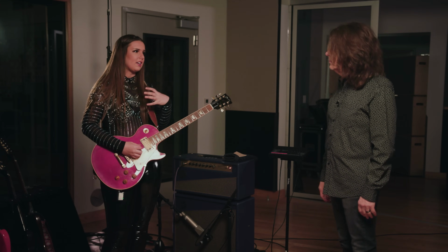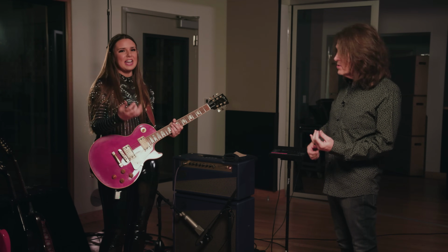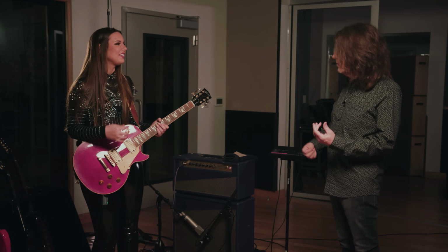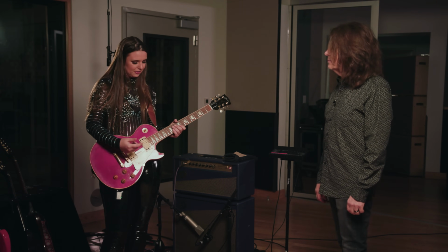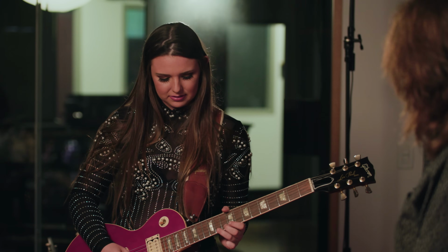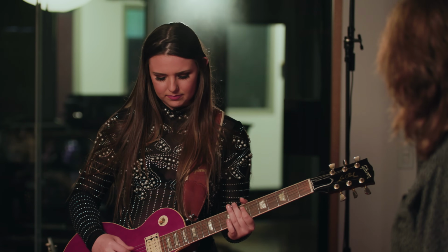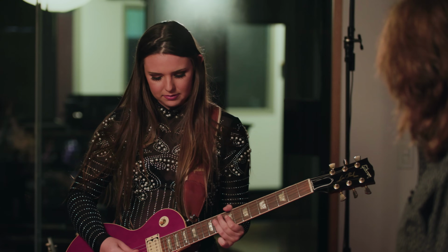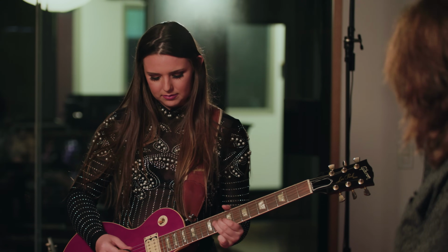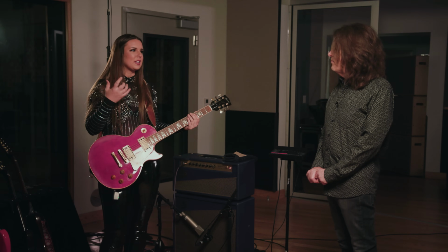It cleans up as I lower the volume on the guitar. Right. Yeah, and playing with your fingers too, because you've got a little more control over the volume. Yeah, right. And I just tuck the pick underneath. And then as I kind of, it kind of opens up a little more too.